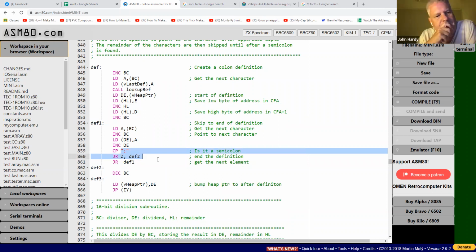So that's all that routine does, is it basically copies the content, which is like a string ended with a semicolon, into the heap. And then it moves the heap pointer to after that so that it doesn't get overwritten. And it stores the pointer to that heap in the variable so that when you run the command B, capital B, it will execute this piece of code which is sitting in the heap.